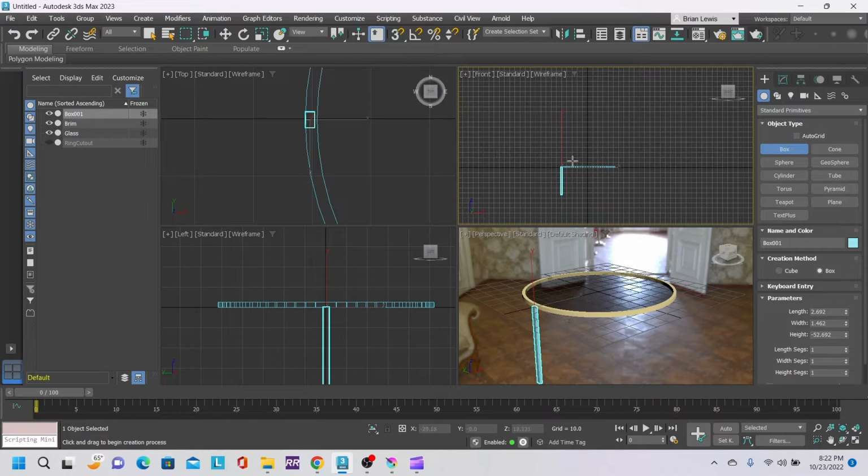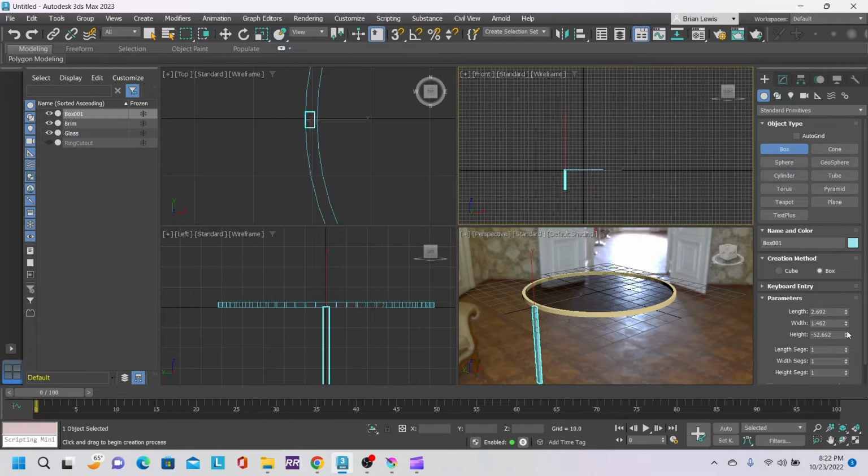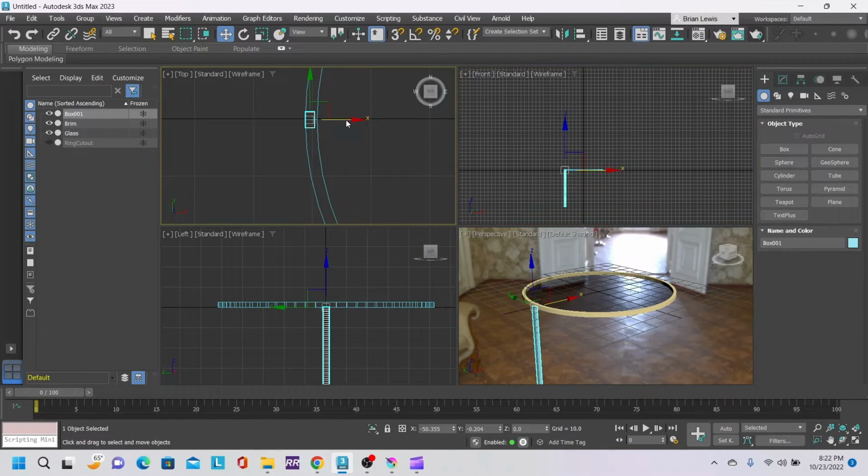It's not quite as far as I want to go with it, but let's set the height to -100. As far as the height segments go, I'm going to change that to 100 as well. Length and width, I'm not too concerned about, but I do want to move this slightly inward so that that flat side is completely touching the brim and not sticking out in either direction.